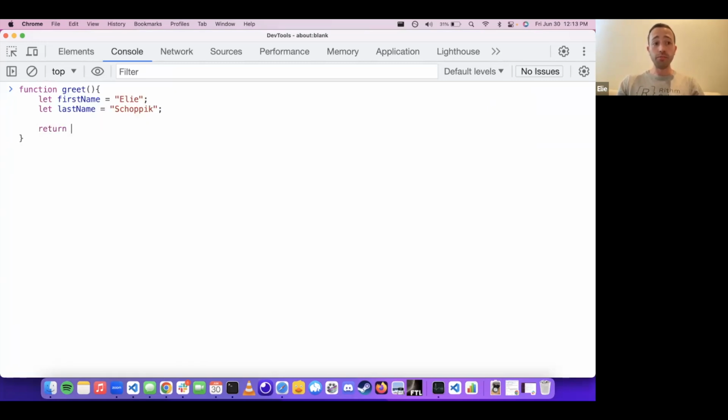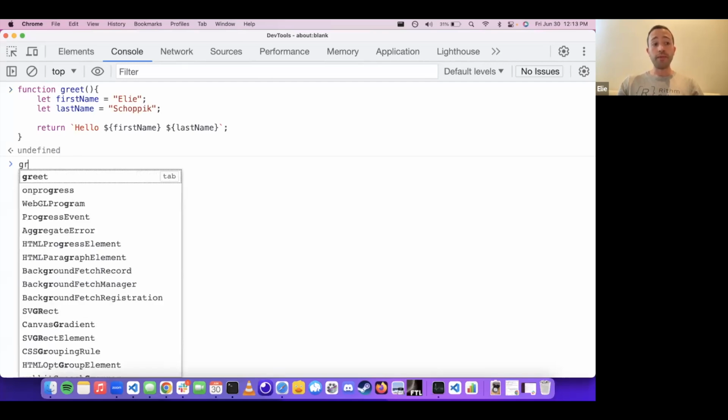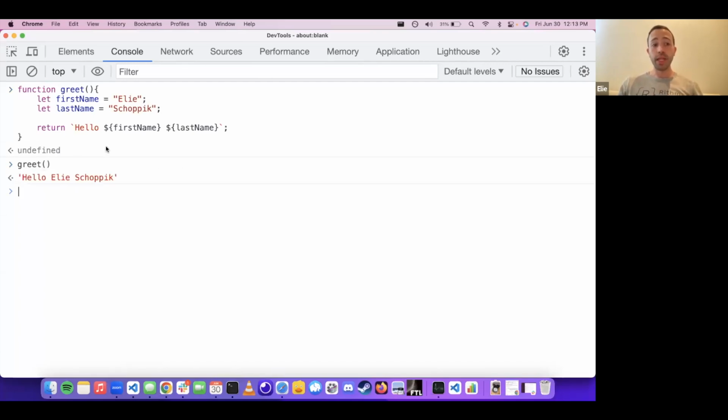And I'm going to return just a simple string here that says, hello, first name and last name. When I invoke this greet function, I get back, hello, Ellie Shopik. This is template strings or string template literals. This is how we can evaluate variables in a string instead of using the plus operator and worrying about spacing and so on.